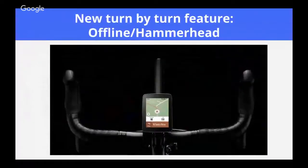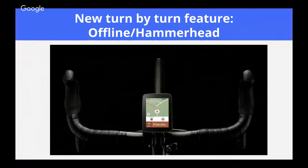This year, we also released offline. So Mapbox offline navigation provides routing functionality from the Navigation SDK in non-connected environments. In areas of no cellular connectivity or on a device with no SIM card, users can use turn-by-turn navigation. Offline routing gives customers the ability to request a new route or be rerouted in disconnected or semi-connected environments. It's perfect for all kinds of applications, especially those that encourage their users to get outside and explore.